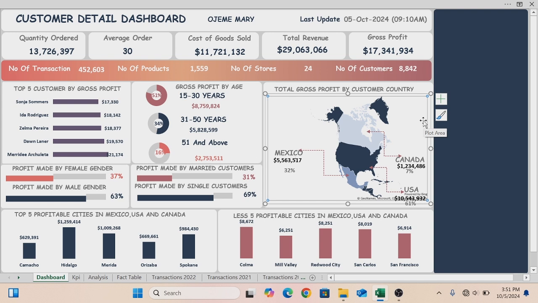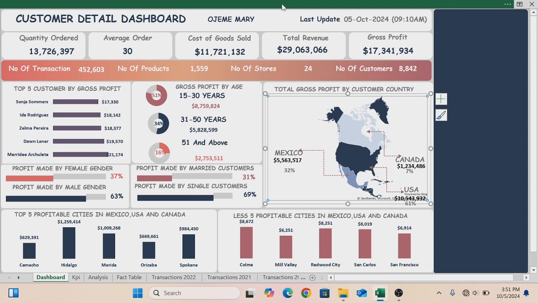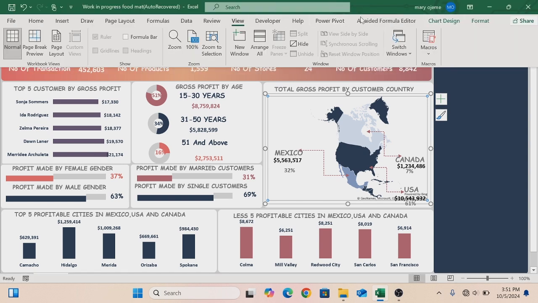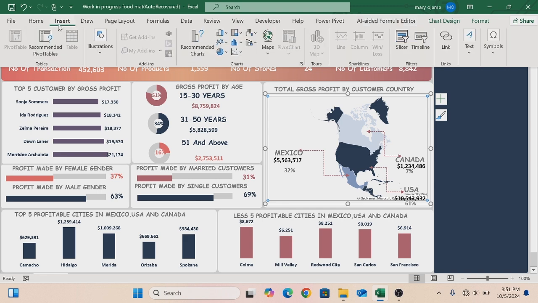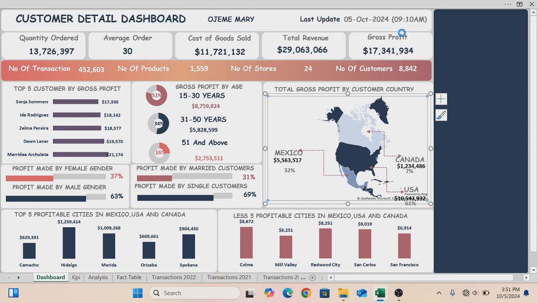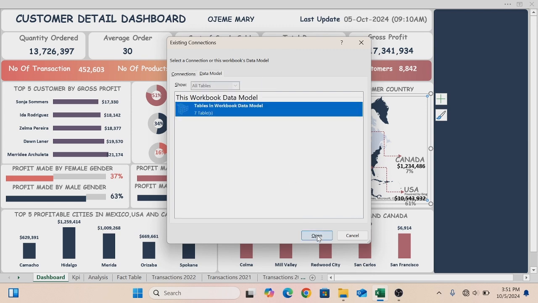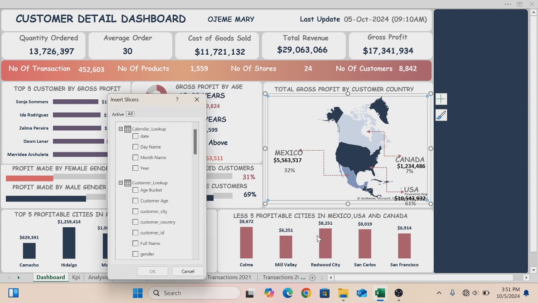Next, we need to bring in our slicers. To do that, come up here, click on Insert, click on Slicers. And this box will come up. Click on Data Model and click on Open.